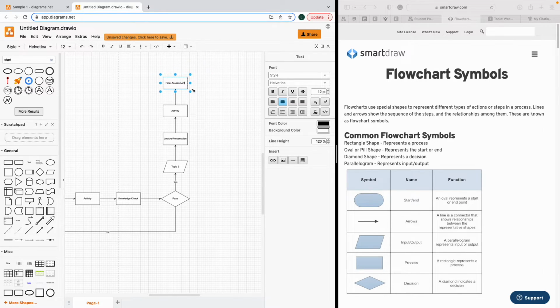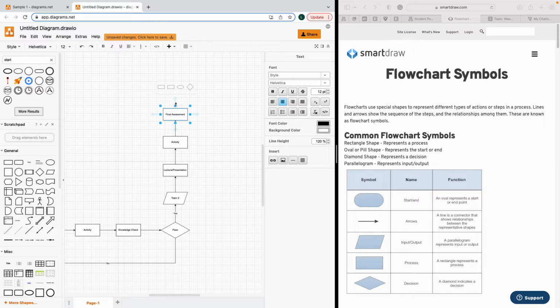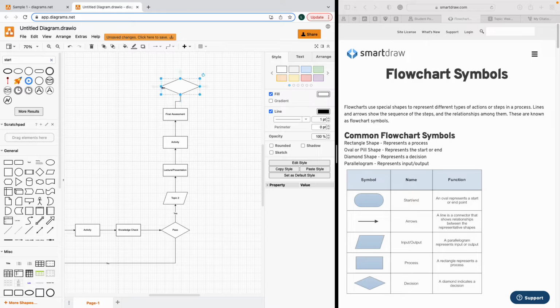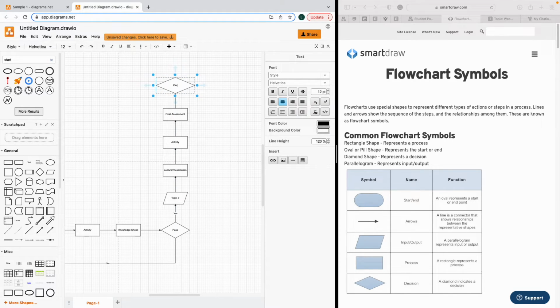Okay, and then say if again we're going to have a decision, so here if they're going to pass or not. And also, as you guys can see, this does give you the flexibility. If I move it down, it can create that kind of dual connector, and you can move it around here. So say I want to keep it up here, I can type in here pass again, and then if they pass, we're going to want to add the end.